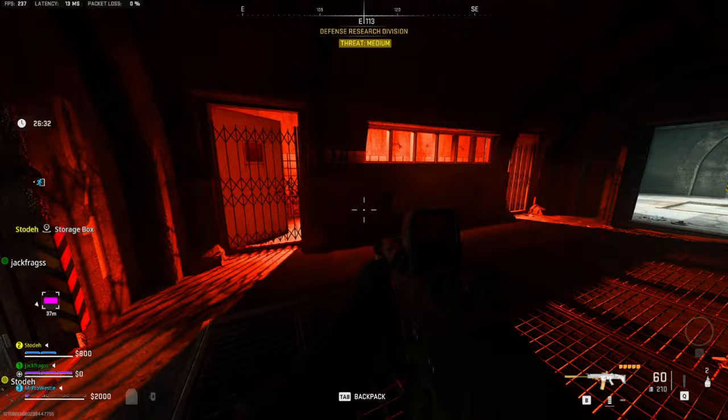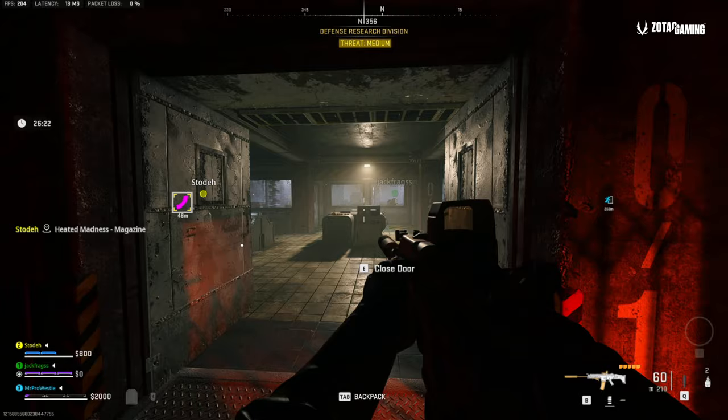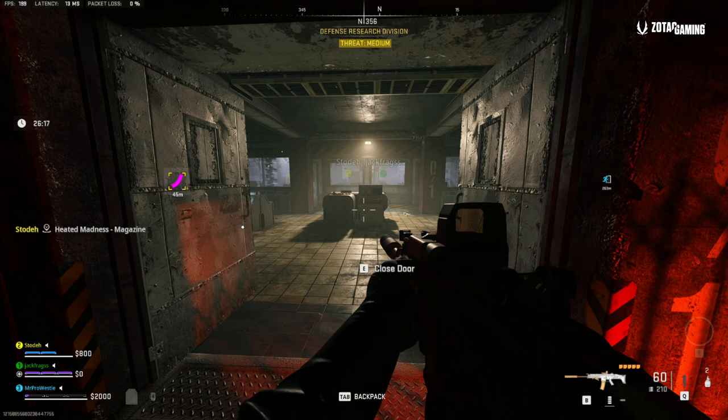The heated magazine. Wait, I already found the heated magazine in a different place. Oh, interesting. Look, now it's here. So, is it random which part spawns where? Because I'm pretty sure I found it in a different place last time. Maybe. Have we done all the doors yet? No, we need to close them all.